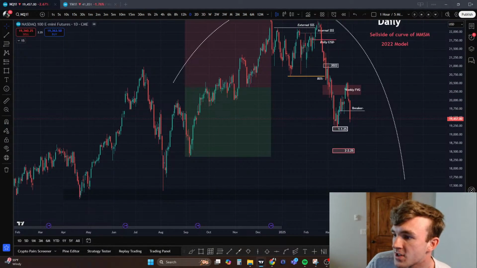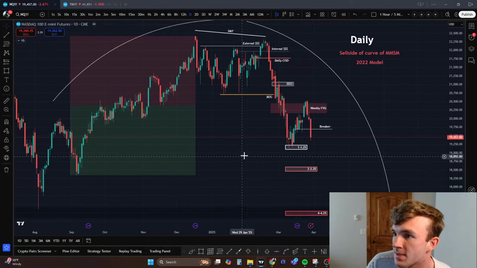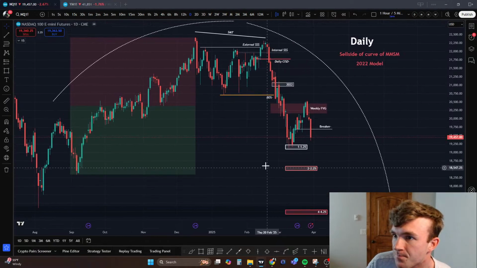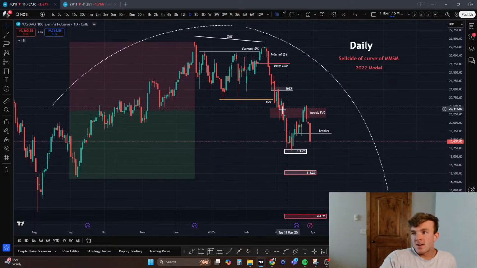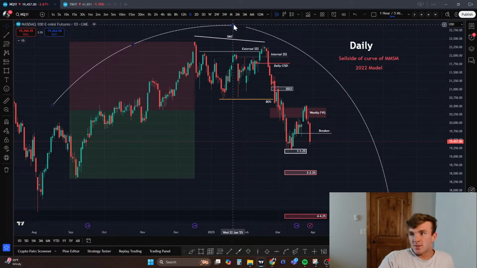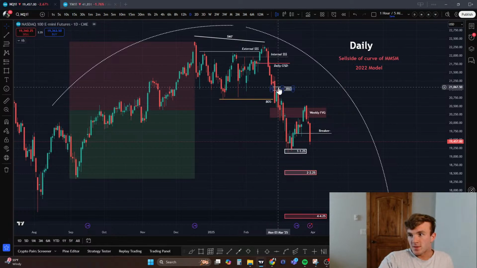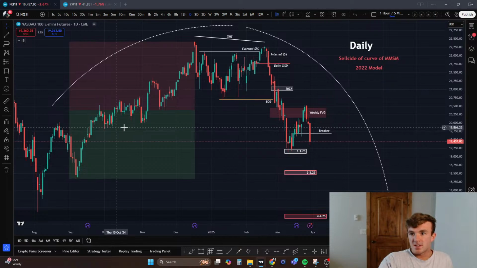So I'm going to screenshot this and put it in my journal for today. Not only is it a sell model here, but it's also a 2022 model, because we got this fair value gap that formed after we got this break of structure. You can see how that fair value gap formed right there, and then boom, tapped that fair value gap, instantaneous dump to this low resistance liquidity here. Boom. So let's screenshot this.